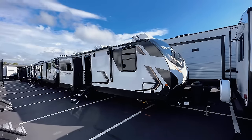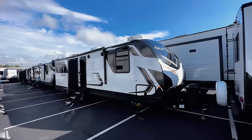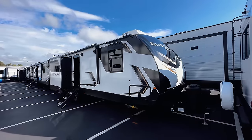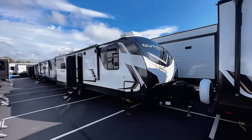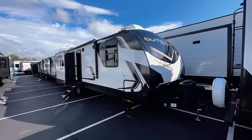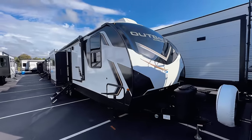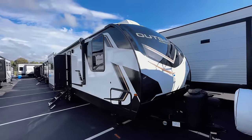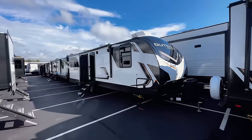My 2023 Toyota Tundra — this would be pushing the limits of what I'd want to tow with that truck. Some things are dependent on circumstances like where you're towing and how long. I just took a trip to Colorado into the mountains, and I know for a fact with a half-ton truck, this thing would probably be going maybe 30 to 40 miles per hour on the highway in the mountains. So that's my two cents on that.